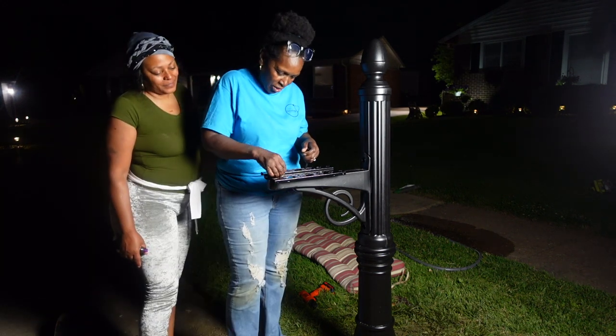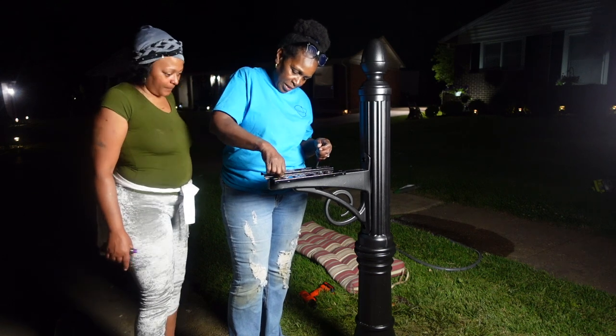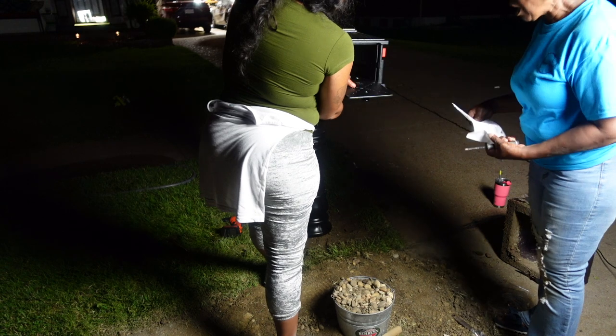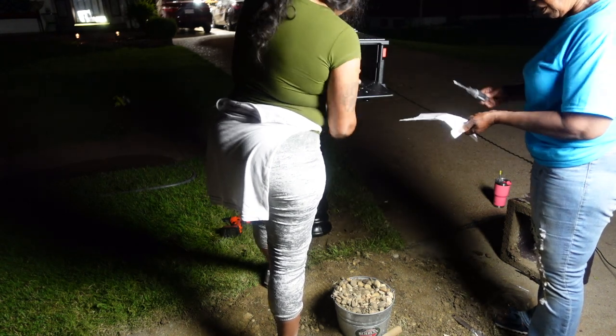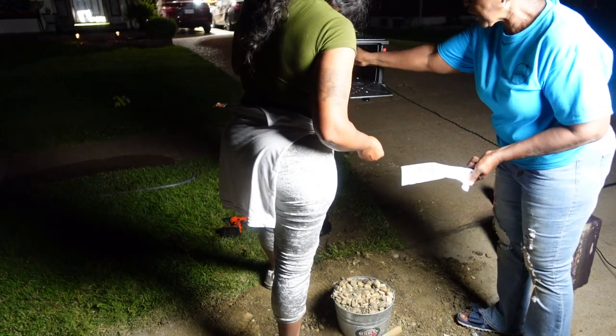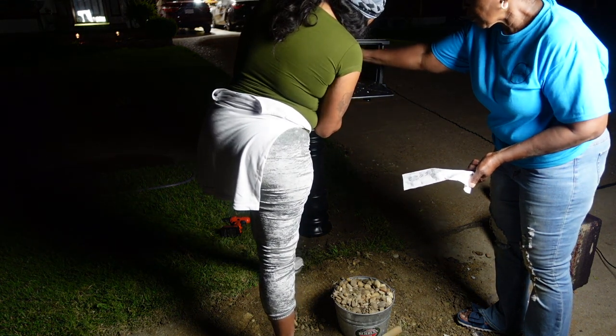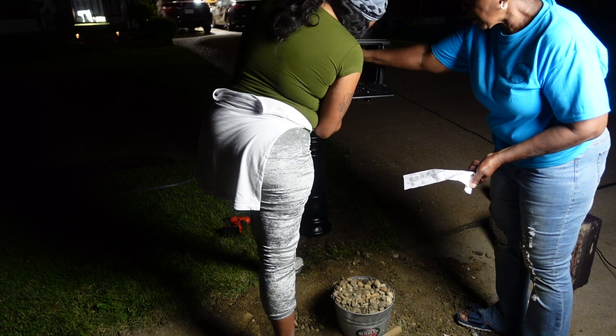You just have to be patient. Okay. Holly, we got a short. Can you get that in there and hold it like that? Righty tight, lefty loose.